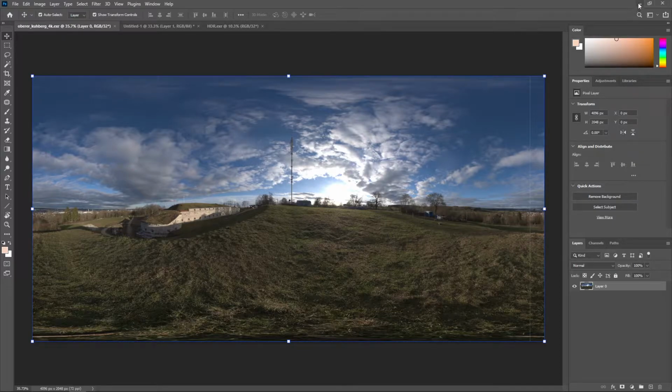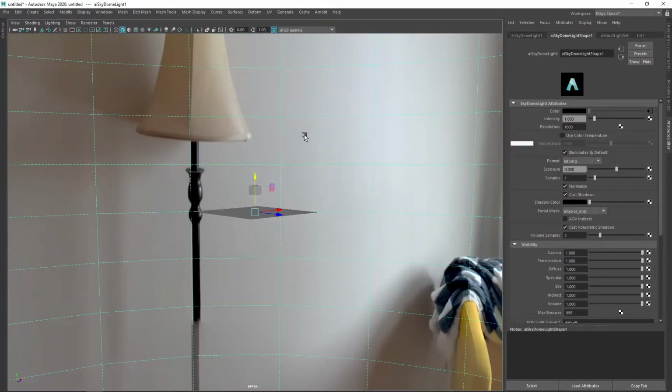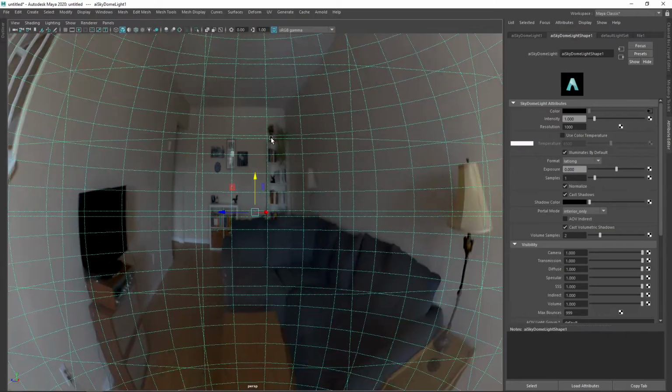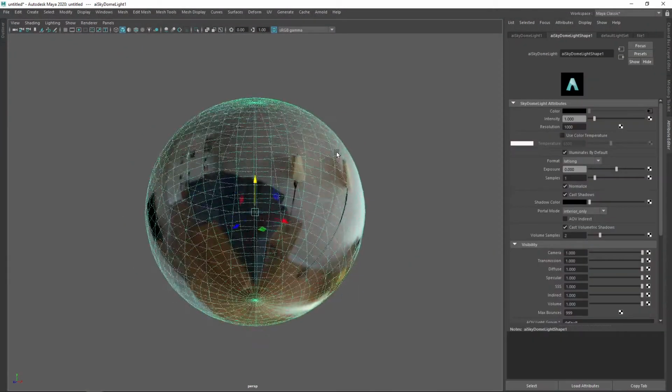And let's also just take a look in Maya to see what this sphere looks like that I'm talking about. So in Maya here, we've got the first IBL projected onto an actual IBL light source.